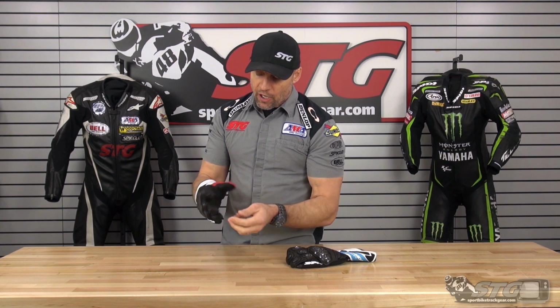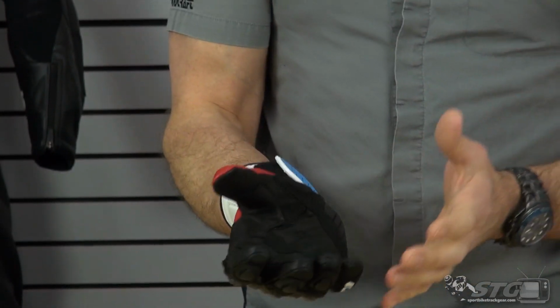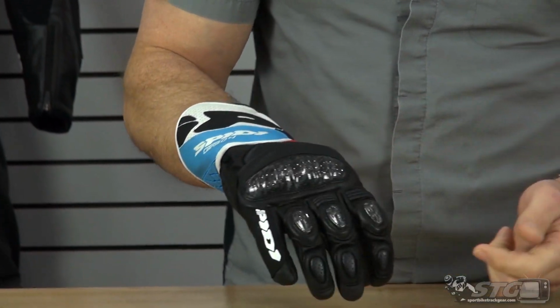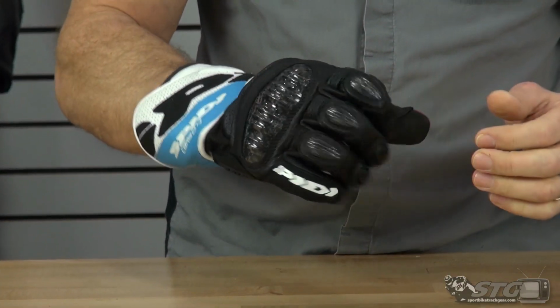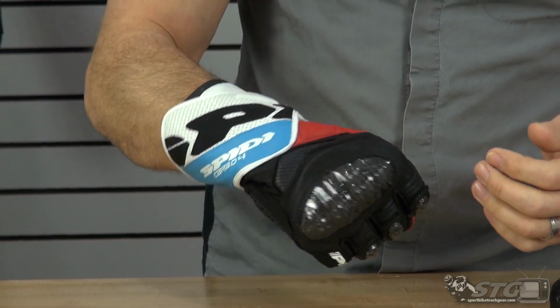Beyond that, I like the internal seams. They've used goat skin on this glove. The tolerances of the material are between 0.8 and 0.6 millimeters. Those things are all in the right place. Carbon inserts and overlays to protect the knuckles. Motion panels. We've got a carbon knuckle protector here. It's kind of a tunnel system, so it's easy. You have a lot of dexterity, easy to make a fist.